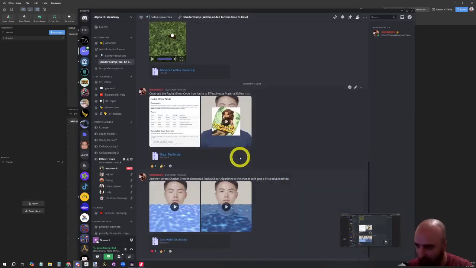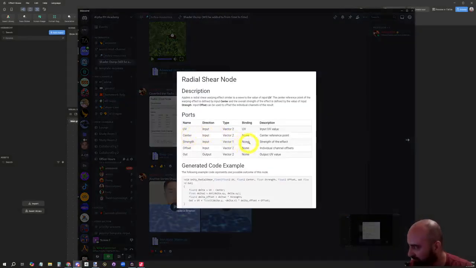And the other technique I want to talk about today is this one here. This is a screen grab from Unity's website that shows you how they make the code for a given shader node. Unity has this thing called Shader Graph, and in there are some nodes such as the radial shear node, and they describe the math behind that, the actual function, the programming behind it.